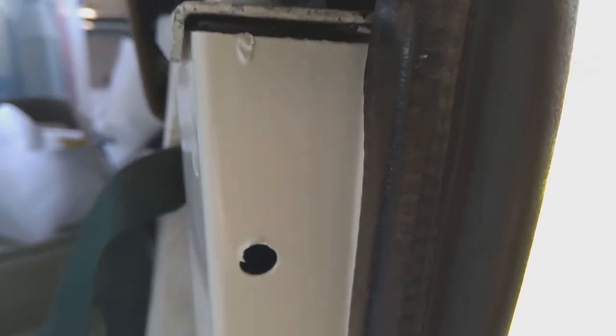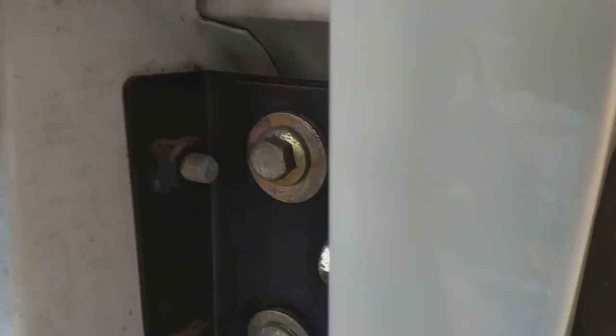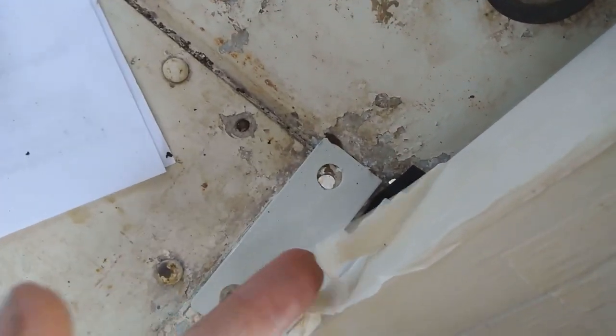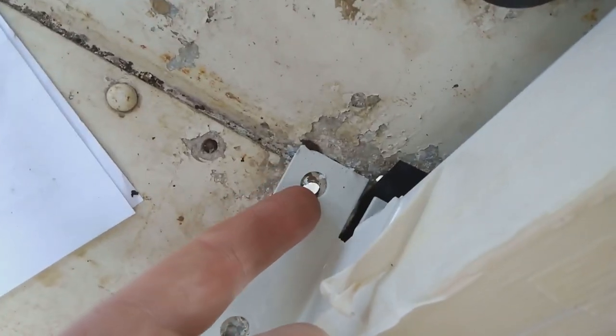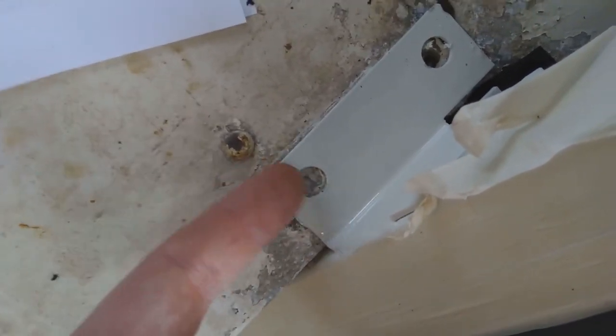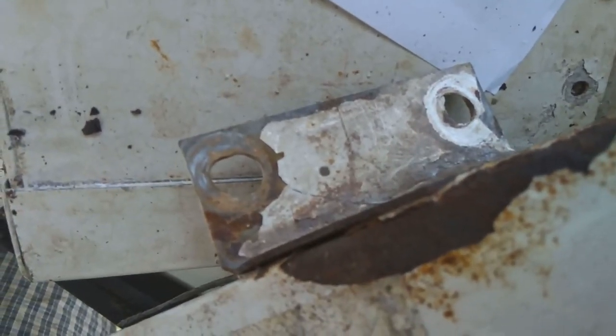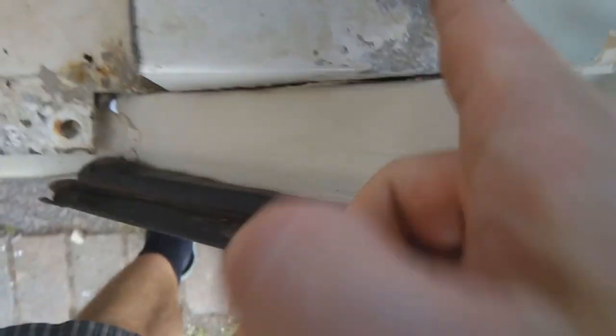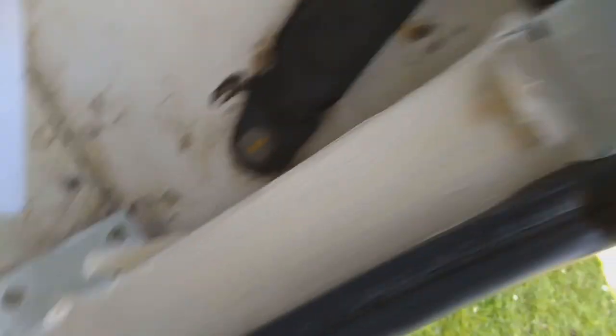I've been doing some measuring. It does seem a bit higher than the previous one. It's further back than it was previously but it's not as close to the outer skin as it should be. Now this thing is as far back as it will go. This plate won't go far back at all. Now it does line up on that hole kind of, but this one doesn't line up at all - you can see the hole just poking out from the side there. Now on the original one it's quite interesting - this hole was elongated. You can see that it was actually elongated, I believe at the factory, and that elongated hole just onto the side of that does actually line up with the hole through here. So that's intriguing. But why is this higher?